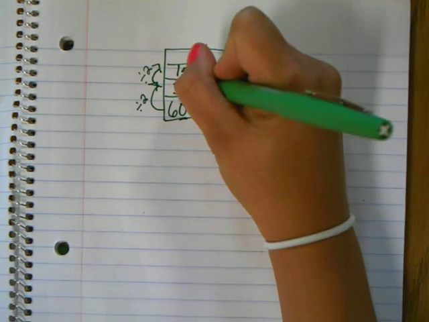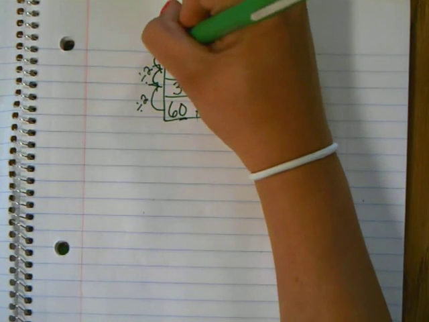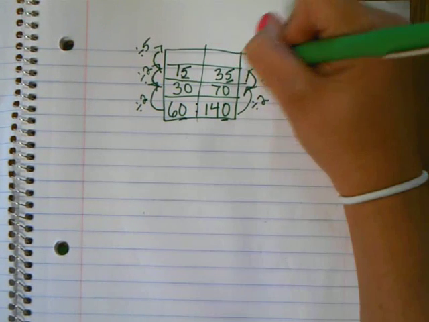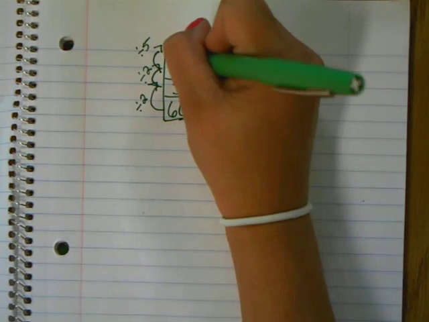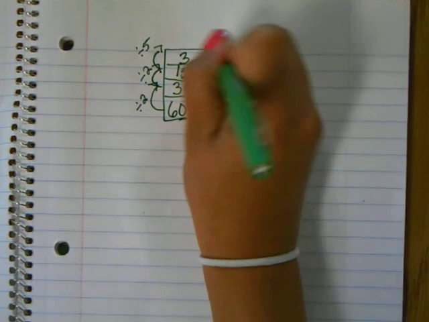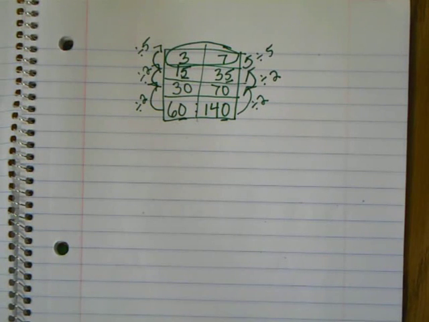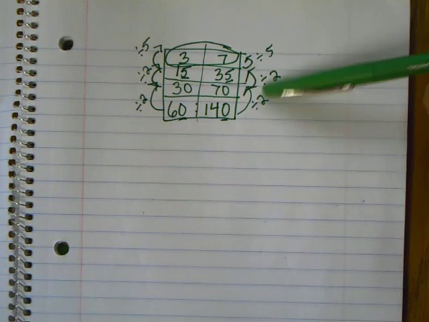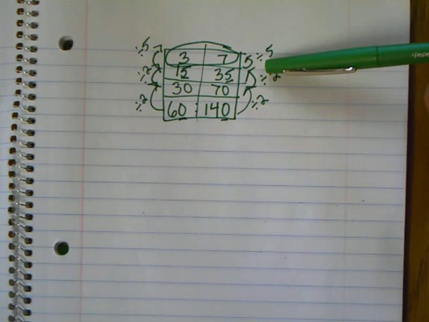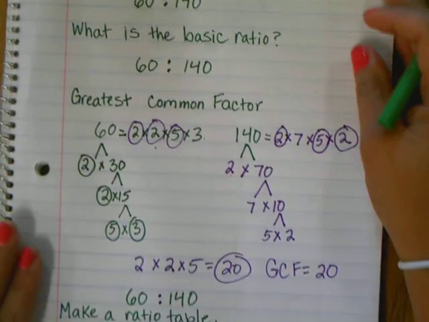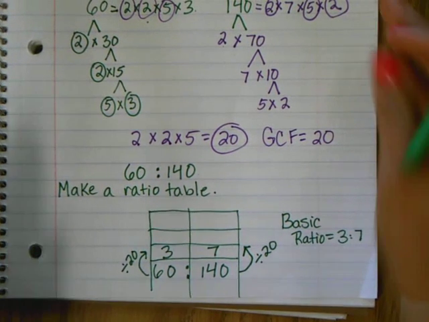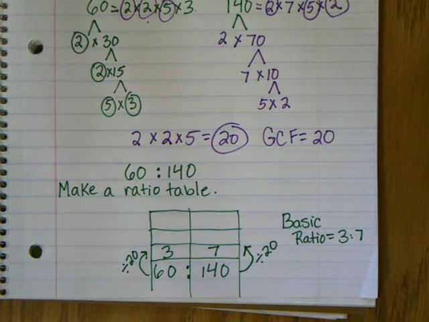So using a ratio table is one way to find your basic ratio. If you know your GCF, your greatest common factor, you won't have to do as much work. I know some of you still need this side, so I'm going to leave it up for you. When you come to group today, make sure you bring your math pages and your math notes so that we can work on this. Tear out pages 33 and 34, and then you can move to your first rotation. 10 minutes again.